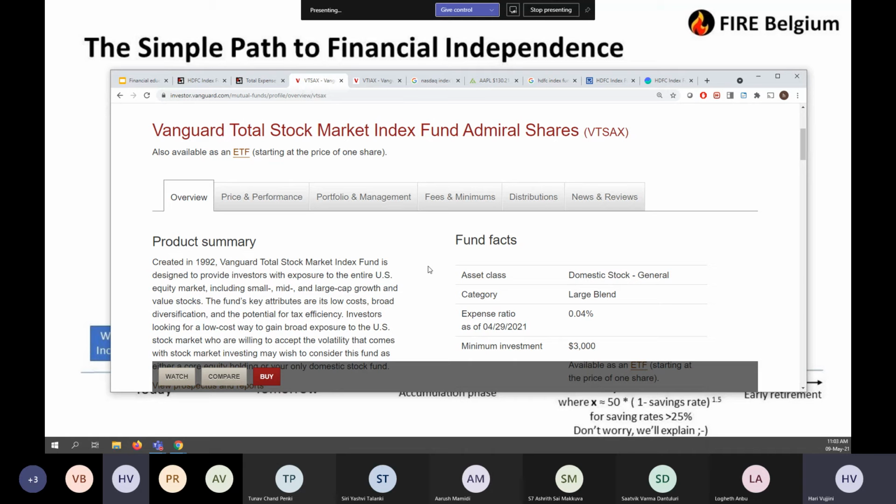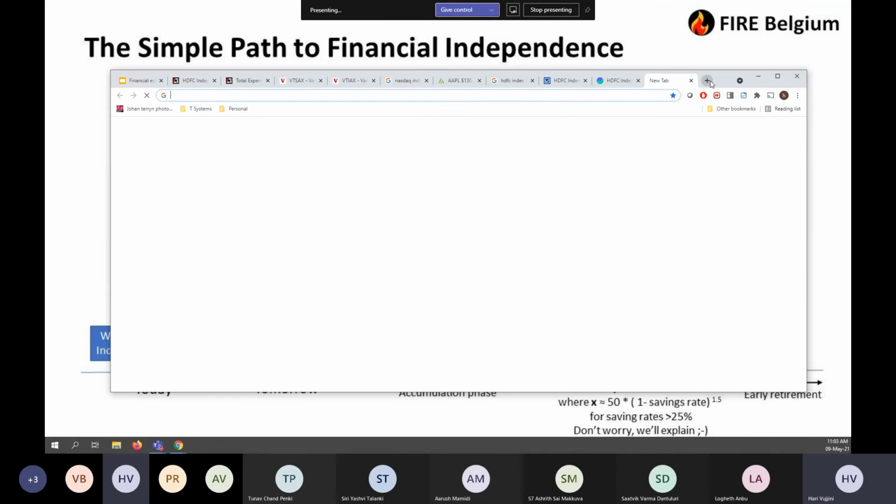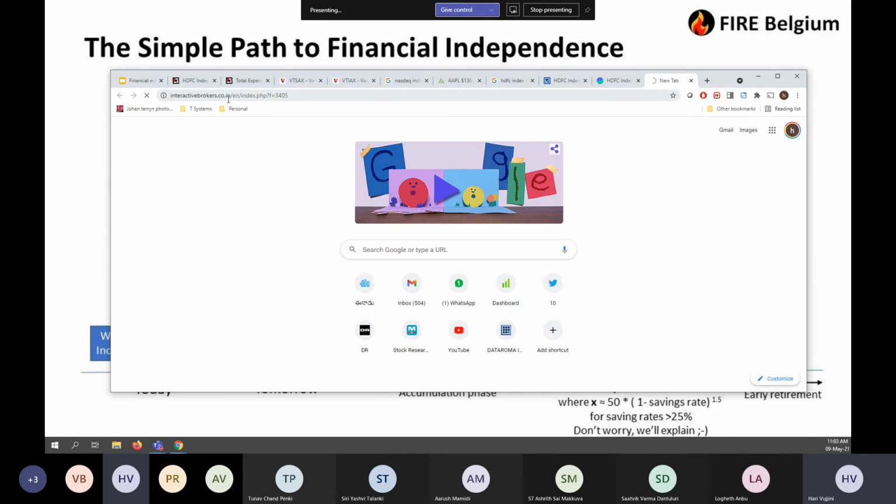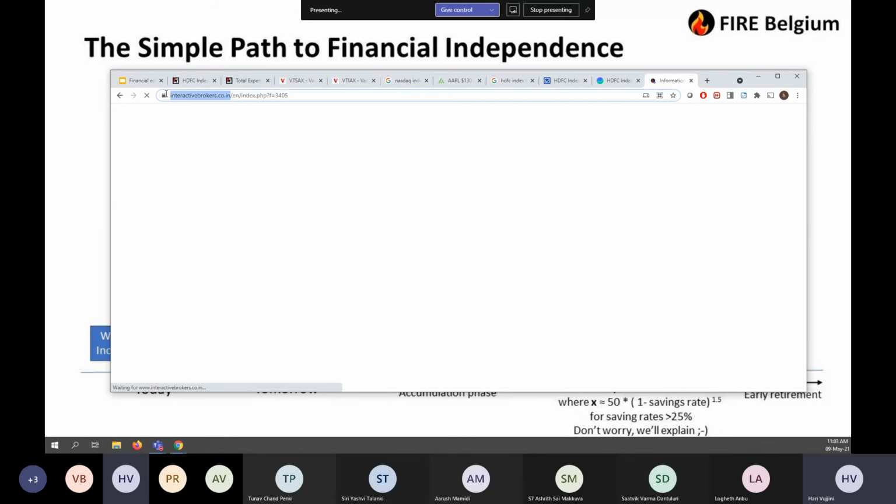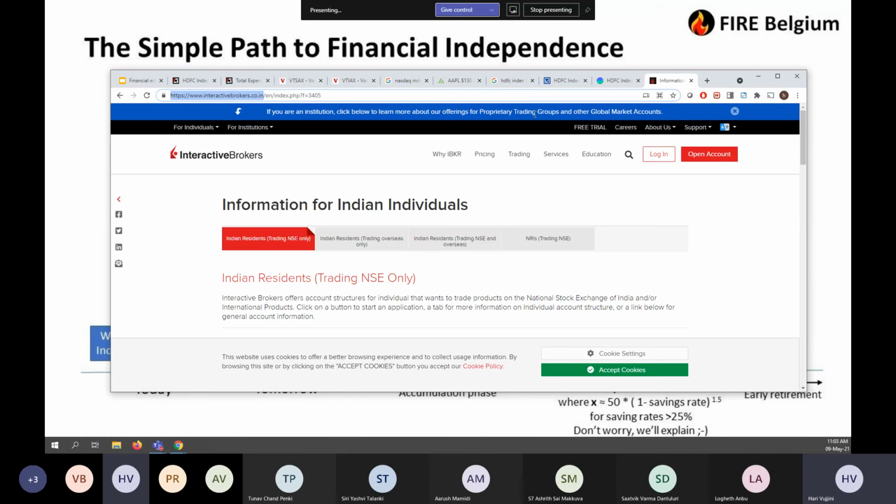But you are right. If you are in Denmark, you have the option to invest in the US versus India versus Denmark, and you could easily do all three if you want. But for a person in India, it's a different situation. Uncle, how can you invest in a US index fund when you're in a different country? Yeah, there are different brokers. For example, Interactive Brokers is in India as well as in Europe as well as in the US. If you open an account with this brokerage, then you can invest in India, Europe, or the US. So there are some platforms through which we can invest across the world.